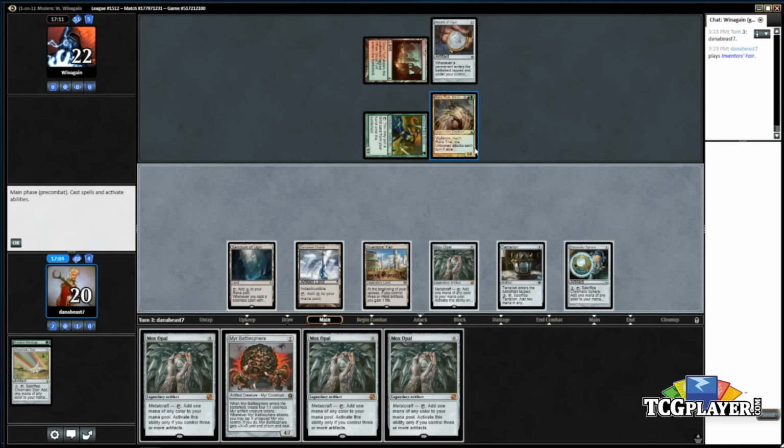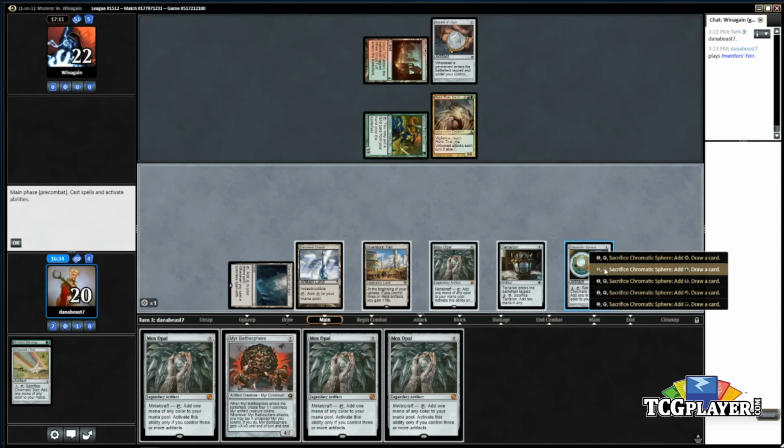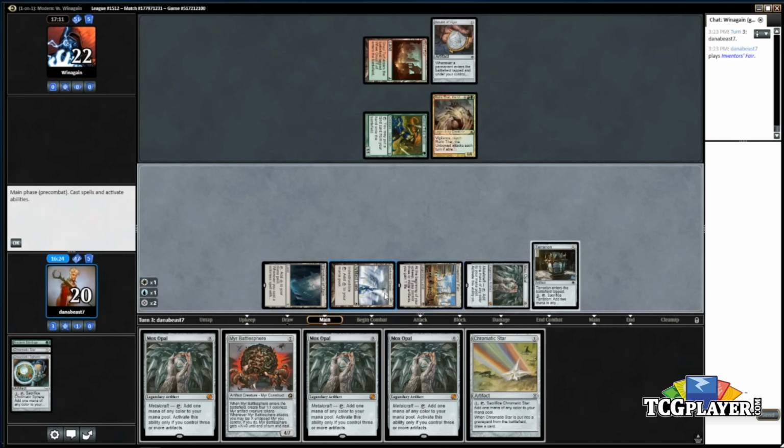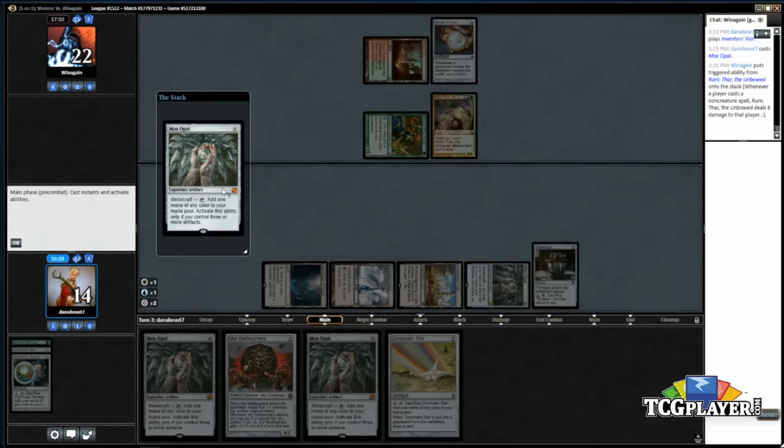The question is, do I pop any of these spheres? Because if I draw Ironworks, I don't have to take that much damage. I don't have to use all my stuff either. Though I can go get a Scrap Trawler with the Sanctum to set me up for later. So let's just sack one of these, I guess. Chromatic Star. Takes 6. What?